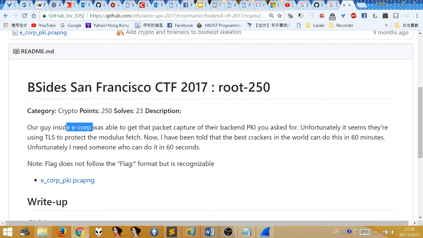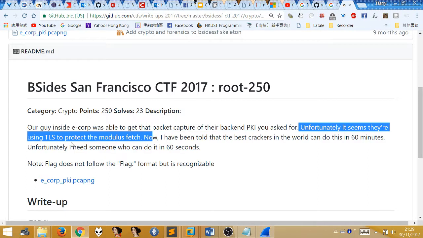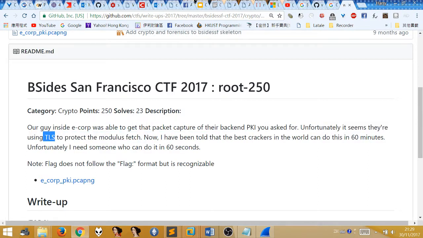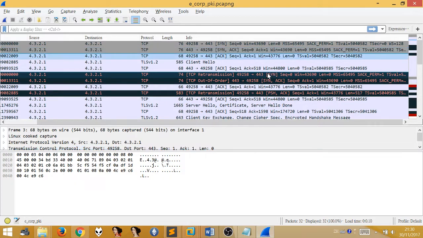Some guy in the corporation got the packet capture. Unfortunately, it's using TLS. So maybe the hint is TLS. For those who don't know, TLS is Transport Layer Security. So basically some scheme. And it should be trivial.